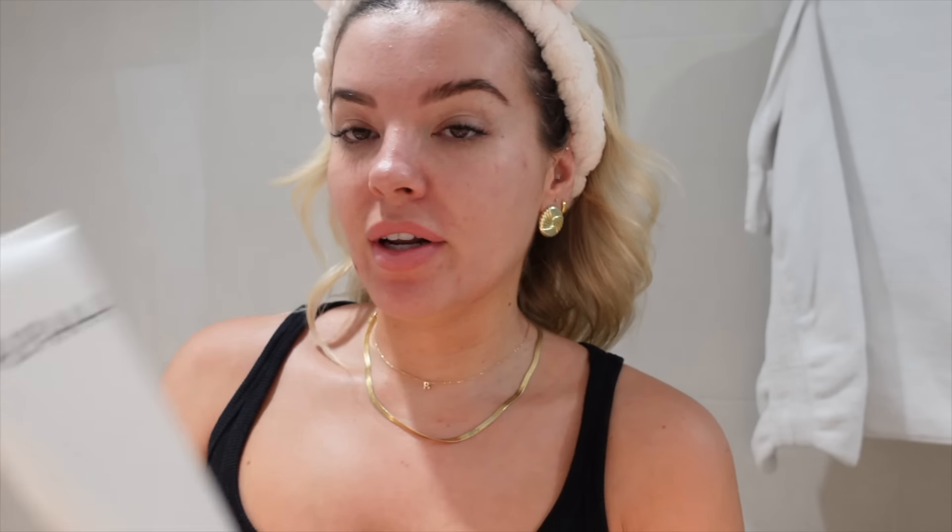I'm going to make sure that I am fake tanned. I was going to fake tan last night but I realized I have my appointment today. Because she obviously goes down my neck and puts product on my neck, I feel like it just takes off my tan. So I'm going to tan tonight, I think. I literally just opened up a new cleanser - this one's from Alpha H.